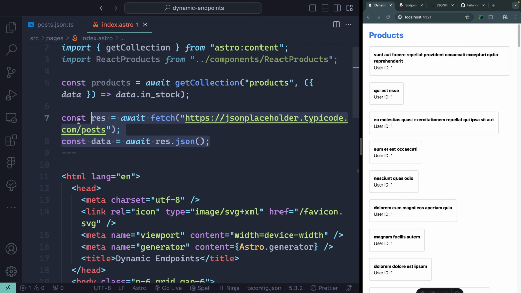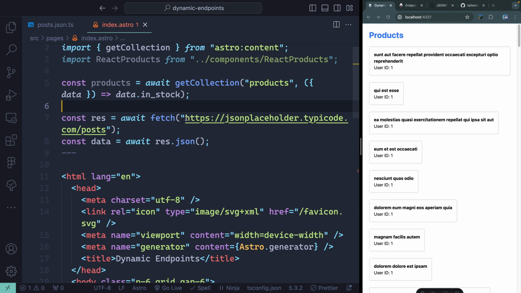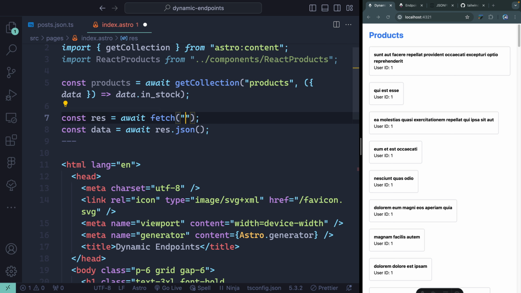So I could do all this in the server-side code myself. I don't have to have an API endpoint for that. Sometimes it's helpful, though, to contain all the logic for some kind of fetch in one area. So for instance, I might have multiple pages that are going to display posts, and rather than have this in each of those top-level pages that I then have to go tweak if I want to make any changes, I can have a single route that controls all that logic. So that means all I'd have to do over here is simply replace this with my API post.json.